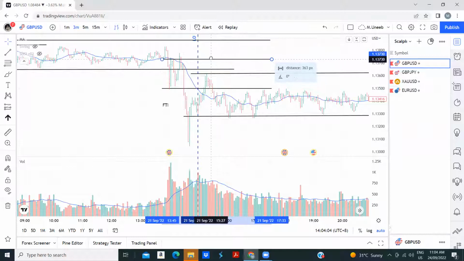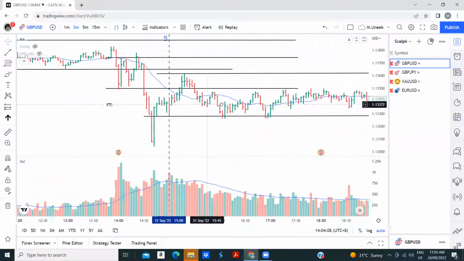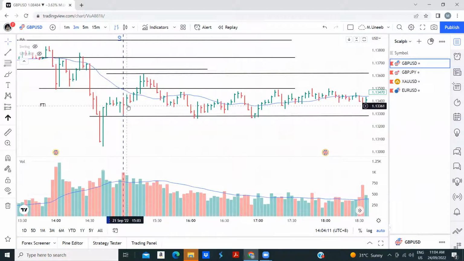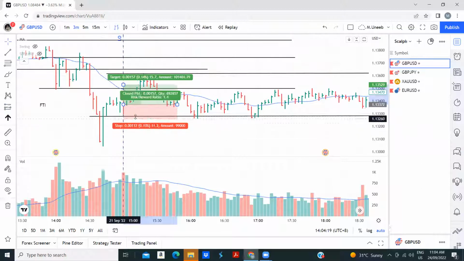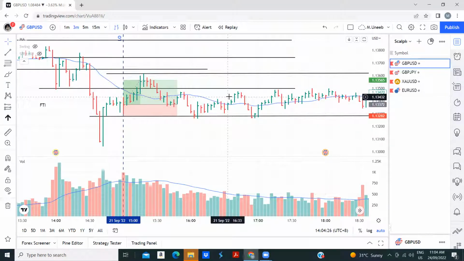Okay, after FTI, there will be some sort of redistribution here, right? FTI redistribution. And the point is, if you take this entry right over here, you need to exit at this region. Just 2R, that's it. Because this is testing this reference line of this one, huge volume, and then this could be a huge take.